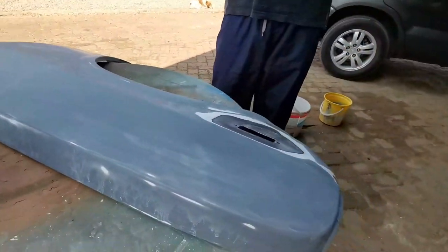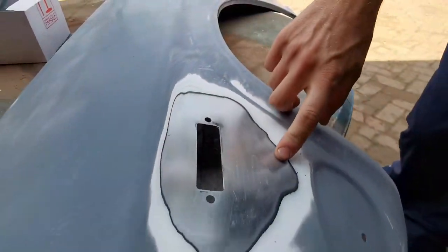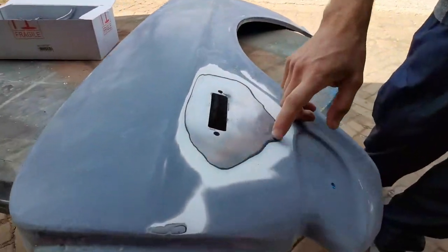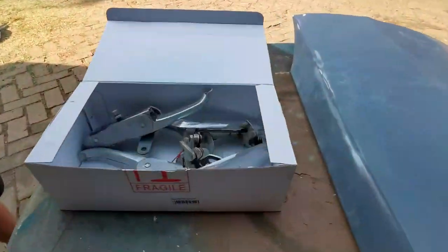So you're probably wondering why we still haven't painted this fender yet. The reason for that is the day when we painted, the paint actually came off. So the white paint actually came off. You can see this is a replaced fender because it was black. So the paint came off and we couldn't paint it that day. So we just sanded it and it's ready now. We're just going to give it some primer and paint it with those things that need to become green. Yes, so let's start, guys.